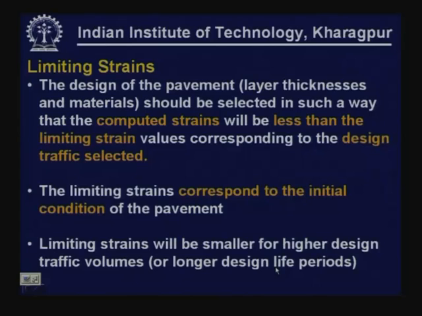The design of a pavement is nothing but selecting layer thicknesses, layer materials, and the type of pavement: what combination of materials we are going to use, in which sequence, with what thicknesses and material properties. So, design is nothing but selecting all these parameters. The design has to be selected in such a way that the computed strains will be less than the critical or limiting values given by the performance criteria or design criteria. There have to be criteria which tell us the limiting values for a given situation for epsilon t and epsilon z, so that the pavement can perform satisfactorily.